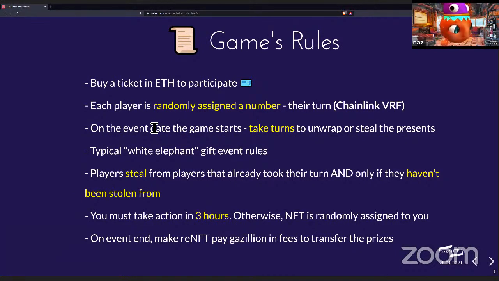The presents are the NFTs that were deposited prior to the game start. Another important point is that we do not want to allow just about anyone to deposit NFTs, because that could break the logic of the contract. Those are the typical White Elephant gift event rules.